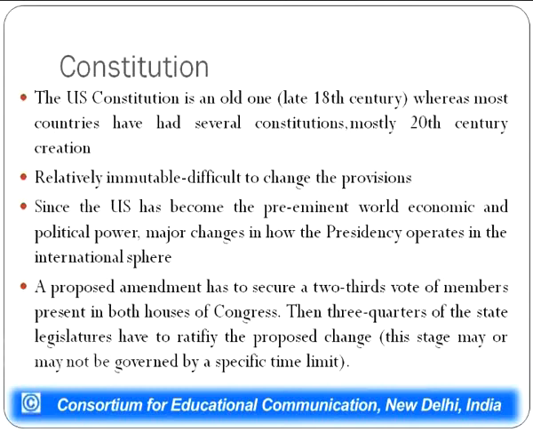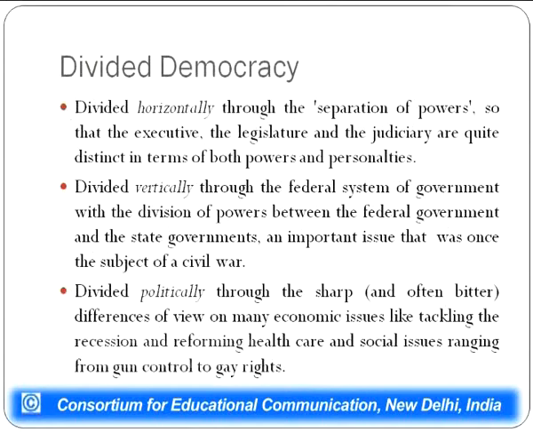A proposed amendment has to secure 2/3 votes of members present in both the houses of Congress. Then 3/4 of the state legislatures have to ratify the proposed change. And then the third thing is that all these stages are not governed by a specific time limit. So this voting procedure or this bill making procedure may just go on, and that is why the effort or the enthusiasm dies down.